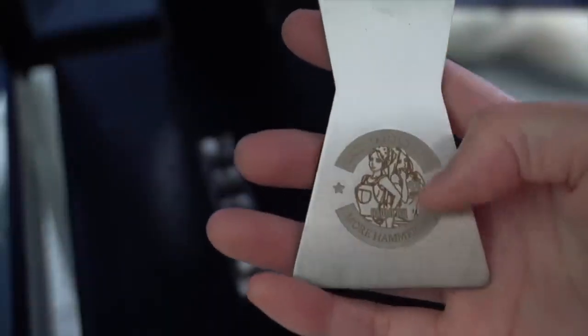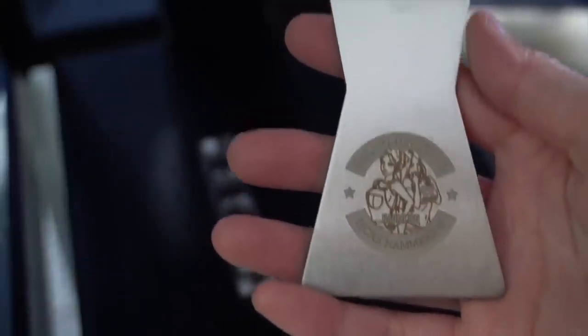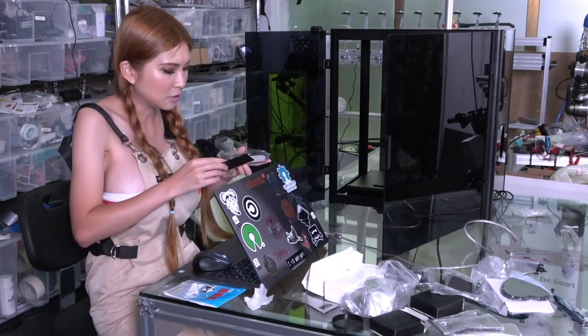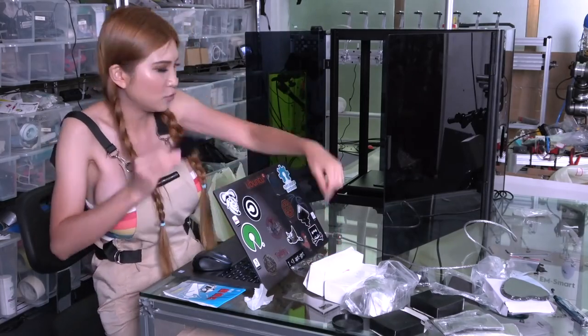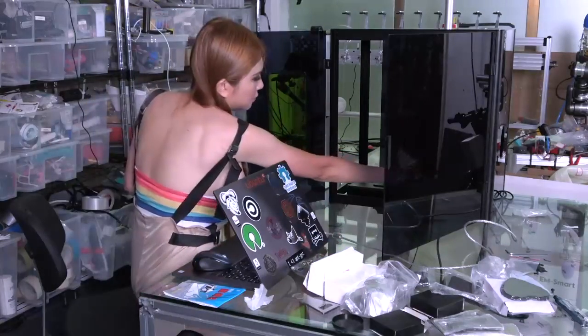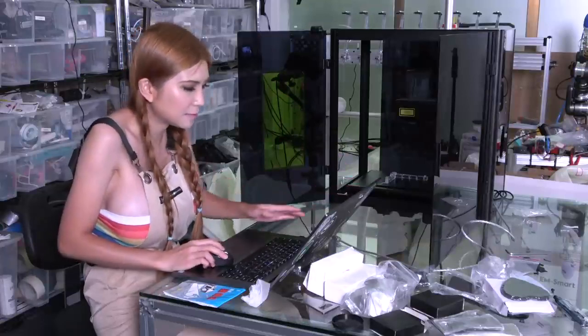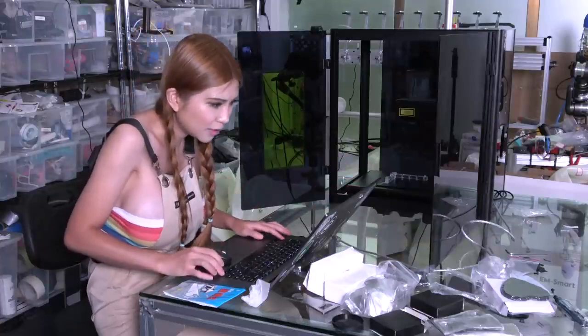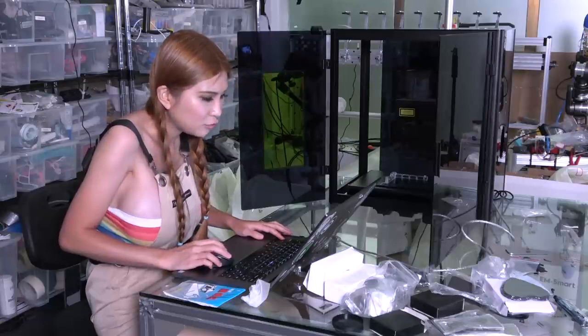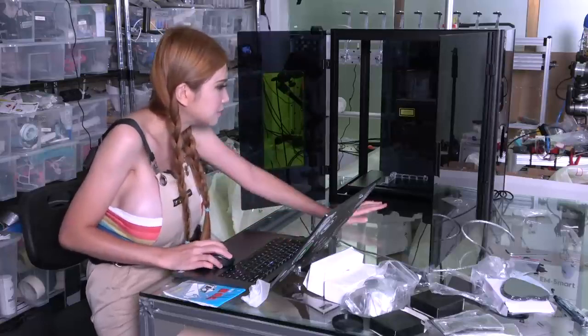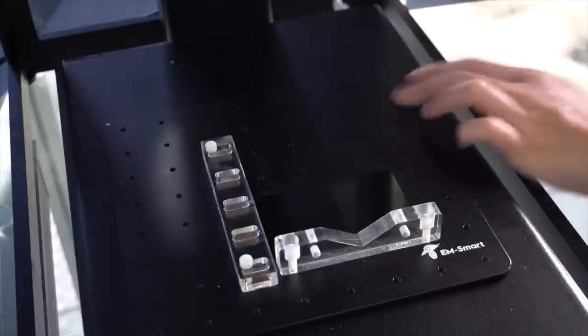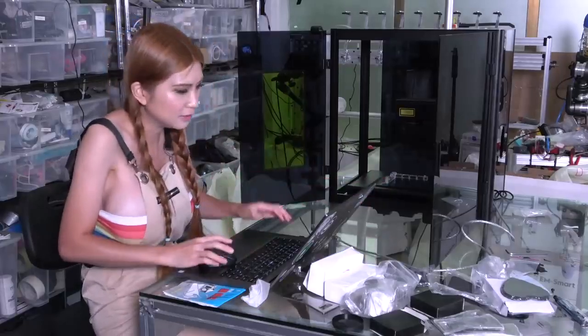Not bad. If I wanted to go more passes, I can change that in the software. But right now it seems pretty good to me. So I've got some car over here. I am going to put that in. So now it's at the bottom. We just need to move it left or right. And you can actually put the items freely anywhere on the build plate. I just like to put it near the fixture.